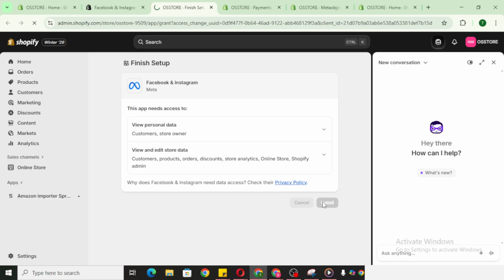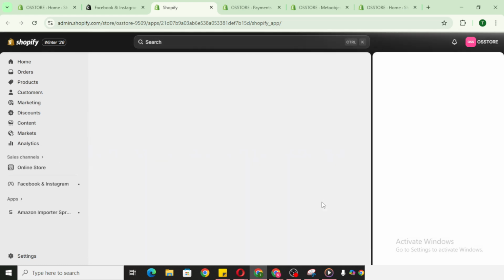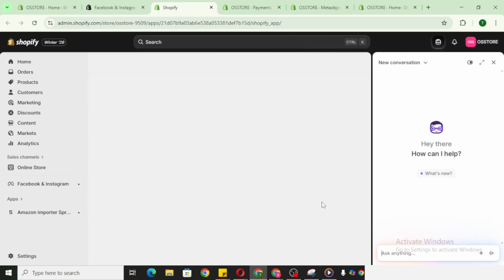This is also where you can review settings, see if anything needs attention, and learn what features are available to you. If anything doesn't look right, try refreshing the page and rerunning the prompts. Most issues resolve quickly once the proper account is selected and permissions are granted. Anytime you need to revisit it, head back to Apps in your Shopify admin and open Facebook and Instagram from your installed apps list. If a window doesn't appear during setup, make sure your browser allows pop-ups and try again.